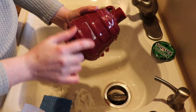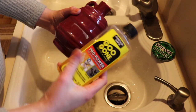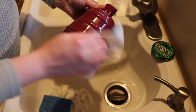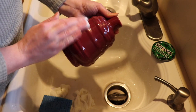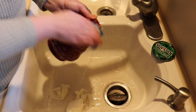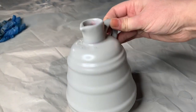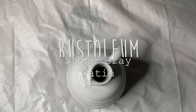To get any of this sticky residue stuff off, you can use this stuff called Goo Gone. It is a miracle worker. Just put a little bit onto a paper towel. Rub it on there. And voila, it is gone. Brand new. This is looking pretty good. I'm just gonna go in and do one more light coat to fill in these holes here and cover up some of this red.